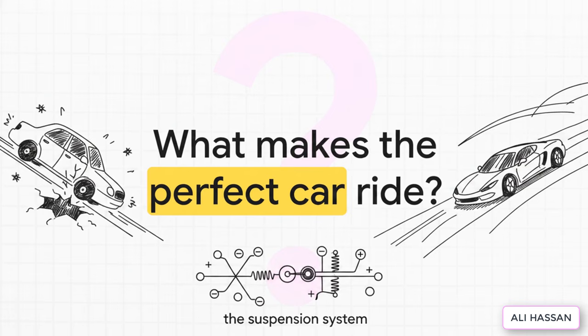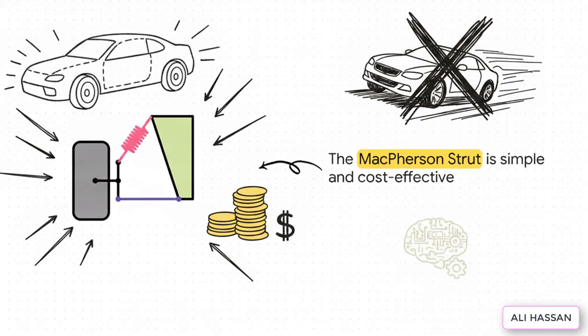Its whole job is to isolate the vehicle body from road irregularities while keeping the tires firmly planted on the asphalt. But as you can probably guess, designing the perfect one is a total nightmare of compromises. Now, one of the most common solutions you'll see out there is the McPherson strut. It's super widely used because it's genuinely brilliant at saving space and cutting down manufacturing costs. Basically, it integrates the spring and the shock absorber into a single strut.